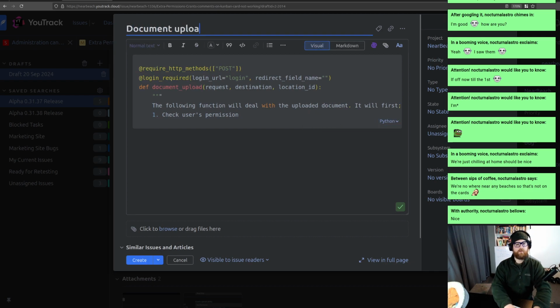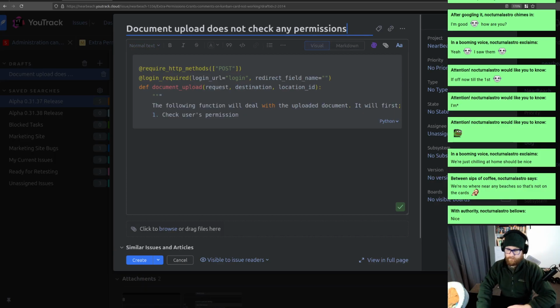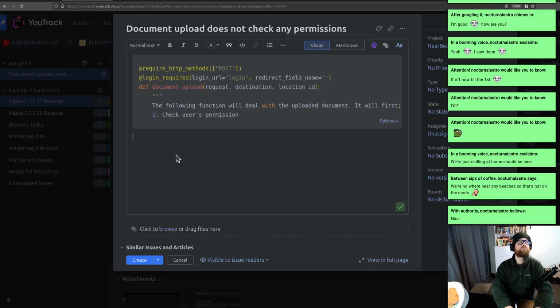Document upload does not check any permissions. So this is quite severe, this one. Though you've got to be logged in, and you've got to have knowledge like I do to get around all of this. So yeah.